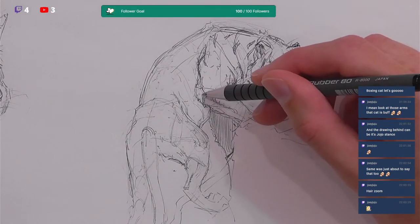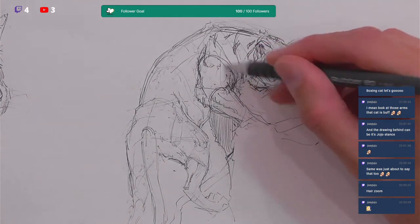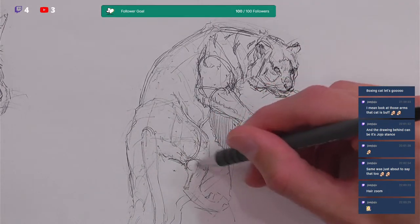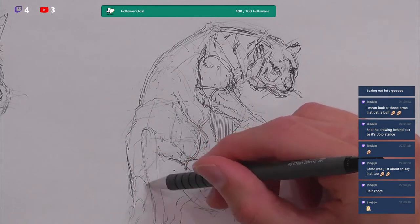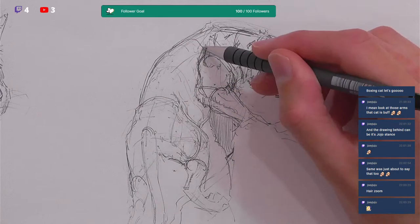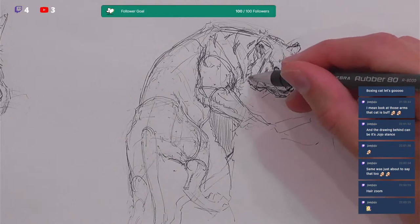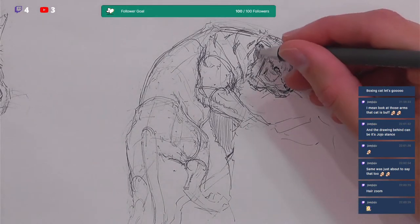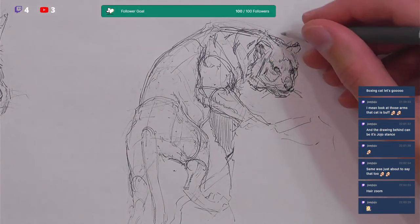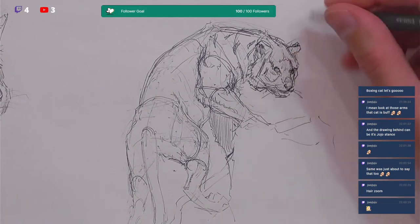Let's figure out volumes. Like here, 1, 2, and then this goes 3, 4. Closing out this. That's what I was interested in. Otherwise, I would draw it larger. There's no way I'm gonna get a decent tiger face of that size. Not with pen, at least. Maybe with a pencil. I can redraw it, but not with the pen.